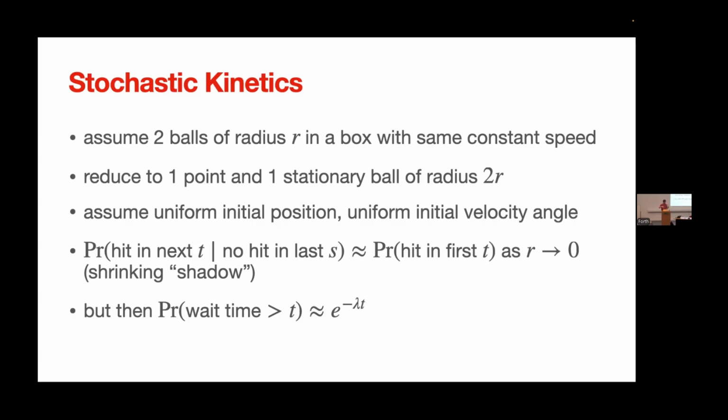That means it's historyless: the probability of hitting in the next T rounds does not depend on the past. And then you're Markovian, and there's only one Markovian distribution. It's the exponential distribution. So just based on the first line here, you know the probability of waiting for longer than T, and then you get the probability of hitting at T. That means you're a Markov chain. It also means you're a continuous time Markov chain, because here we're talking about continuous time.